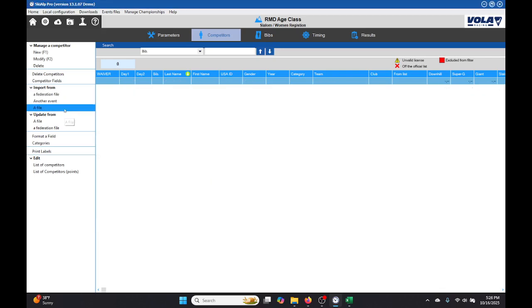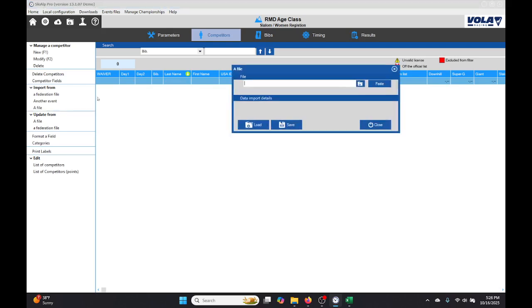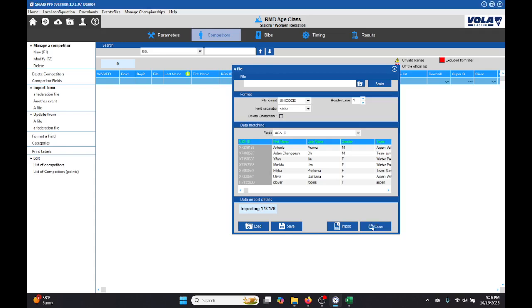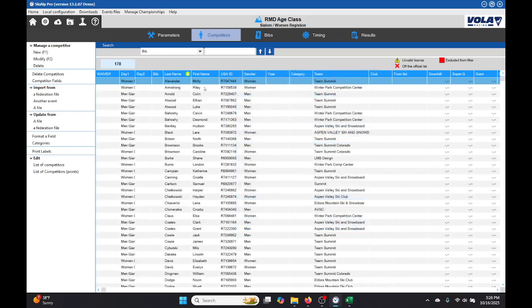And now we're going to import from a file. I'm going to paste. We've got everyone already loaded in. We're going to ignore this first line, and we'll import them again. So 178, and the last time I imported that header line. So let's just go ahead and try now and update them from the federation file.